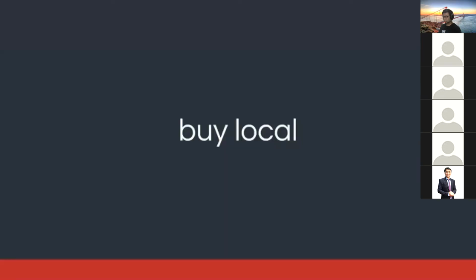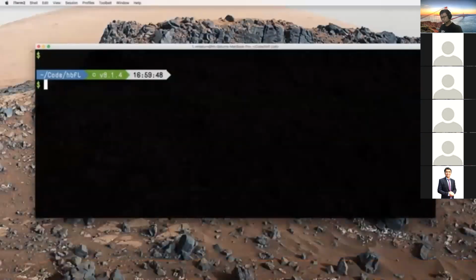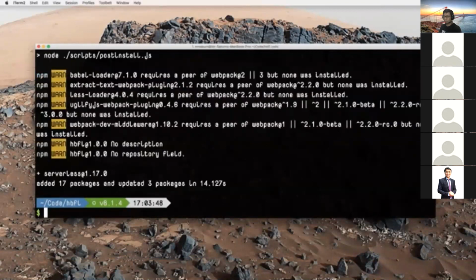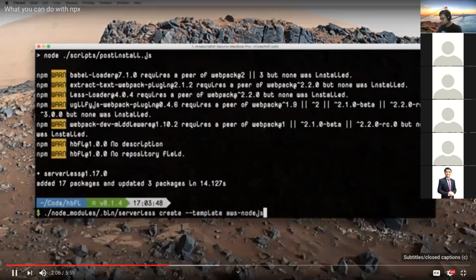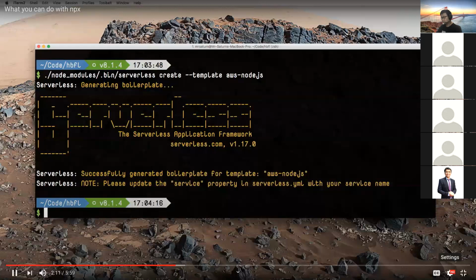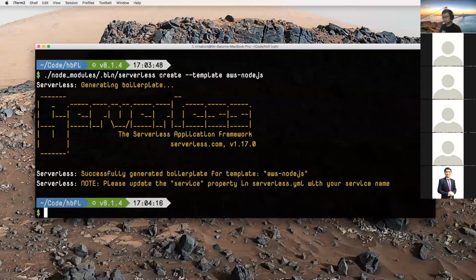So the first use case for NPX that I want to look at is running your local dependencies as if they were global. If you've got a project where you install a package locally, such as serverless in this case, and you wanted to use it, you would have to add the full path when executing the command, like so. This isn't the end of the world, but it can get kind of tiresome to always add the node modules bin path to any command that you want to run locally. This especially causes problems when you're writing npm scripts because you have to keep referencing this node modules bin all over your file, and sometimes it can get difficult to find out what the command is actually doing.